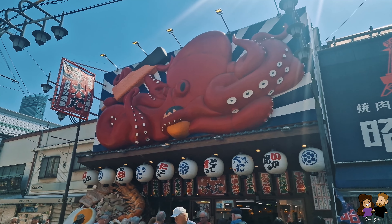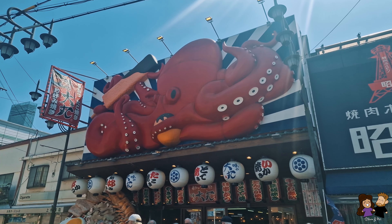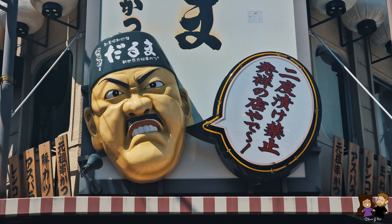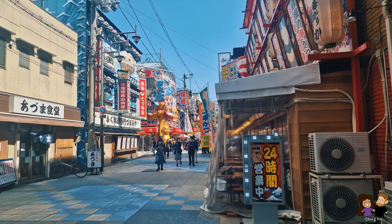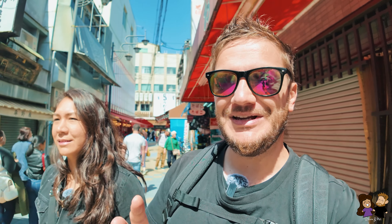There are a lot of restaurants in this area in Shinsekai, also some clothing shops. It feels almost like an amusement park but just consisting of restaurants and stands. It feels really touristy — I looked up some ratings and they're really bad, like 2.8 and 2.6. So it seems like there might be some tourist traps here, but we'll try to find something decent to snack on.